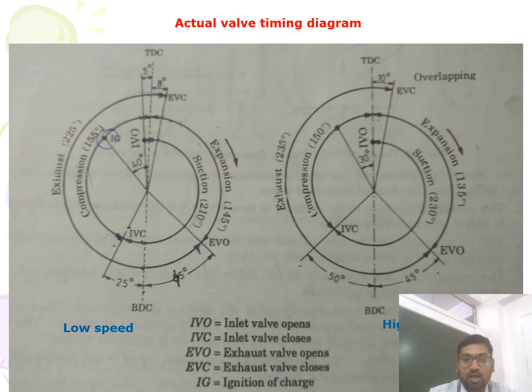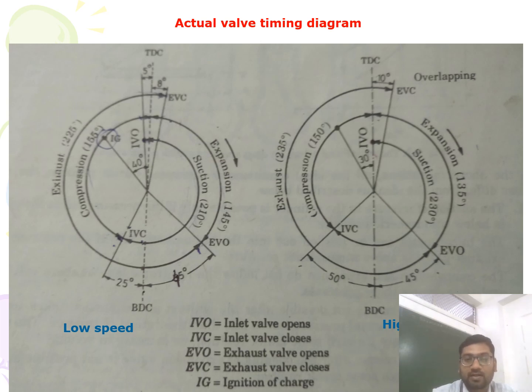Now students, in the same way we have to study the opening and closing of the exhaust valve during this valve timing diagram. You can see in the figure, to supply a greater amount of fresh charge, complete cleaning of the exhaust from the cylinder is required. So earlier opening of the exhaust valve before reaching the BDC facilitates removal of the burnt gases by virtue of the pressure at this point. The kinetic energy of the fresh charge may also assist the removal of the burnt gases.